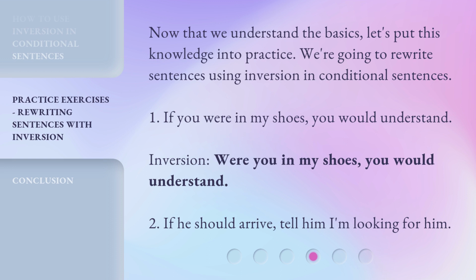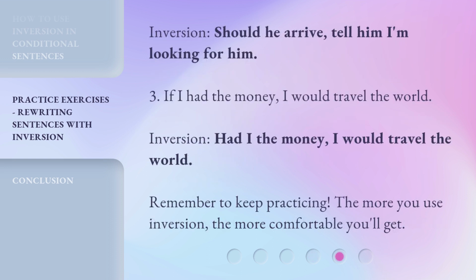2. If he should arrive, tell him I'm looking for him. Inversion: should he arrive, tell him I'm looking for him. 3. If I had the money, I would travel the world. Inversion: had I the money, I would travel the world. Remember to keep practicing. The more you use inversion, the more comfortable you'll get.